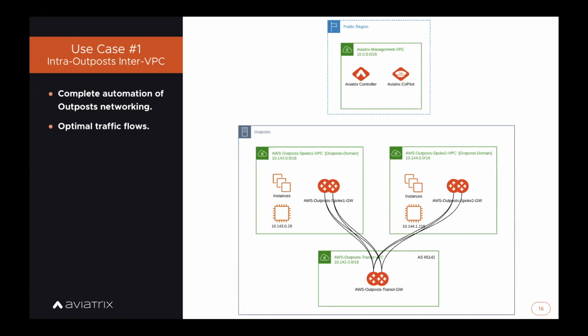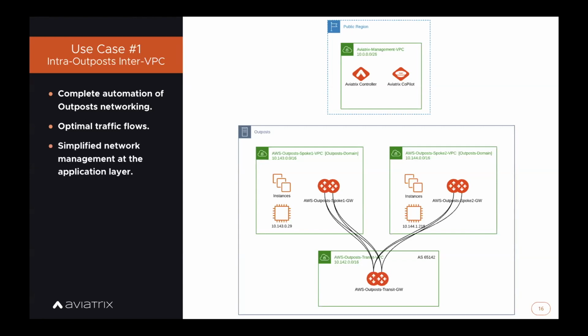When using the AWS TGW for the inter-VPC architecture in Outposts, it turns out the TGW service is still in the public region today. However, you can use VPC peering between two VPCs in Outposts, and the flows are going to stay local. However, VPC peering can become operationally complex and difficult to scale. That's why a hub and spoke transit architecture is usually preferred. Aviatrix gateways can provide this architecture for the customers on Outposts while keeping the inter-VPC traffic local to Outposts.